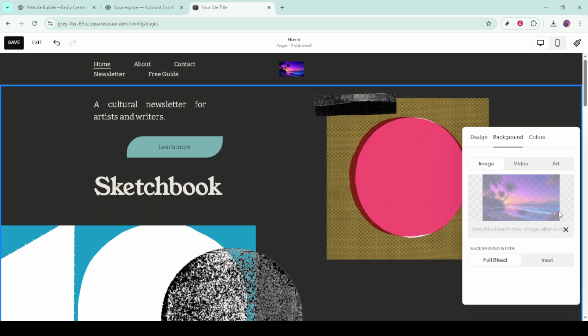You can choose an image in 3 ways. Upload a new file from your computer, select something you've already uploaded to your library, or browse stock images available in the platform. Whichever you choose, think about composition and contrast. A simple, uncluttered image helps your text remain readable.